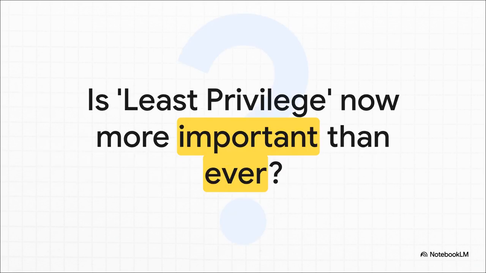Pretty cool. And that brings us to our final thought. From your smartwatch to your smart fridge, everything is a computer now, right? In a world with billions of interconnected devices, each one a potential vulnerability, does that single, simple rule we started with, the principle of least privilege, become the most important concept for building a secure future? It's something to think about.